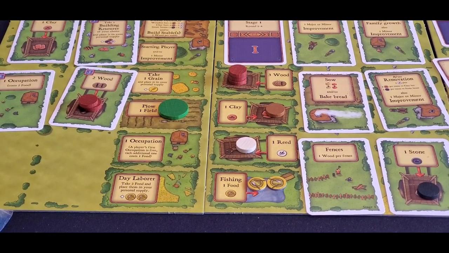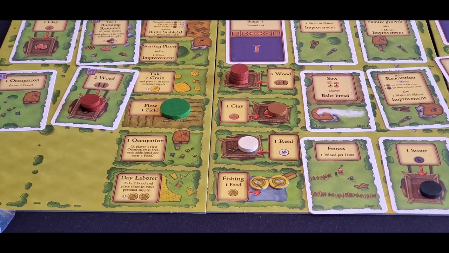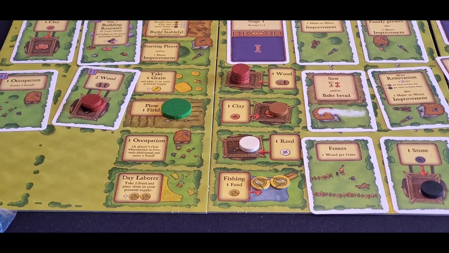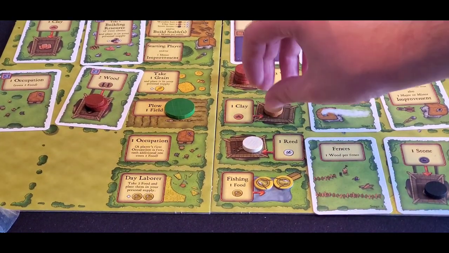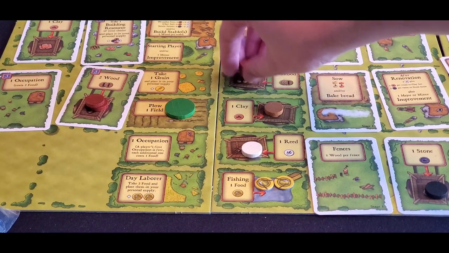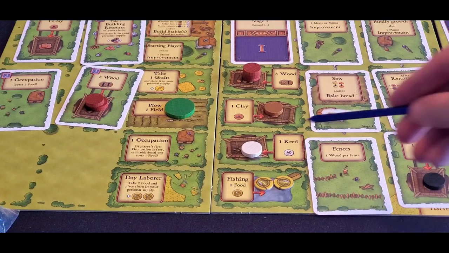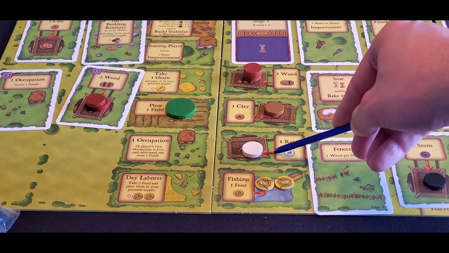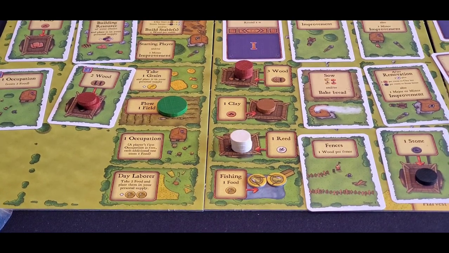Now on to the subject of diversifying your farm. In order to build those fences and houses to hold your animals and your family members, you have to collect the raw materials needed to build those. So, we have items like clay, reed, wood, and stone. Notice on the board, anything with a red arrow means that in between each round, if nobody takes those materials, they will accumulate.